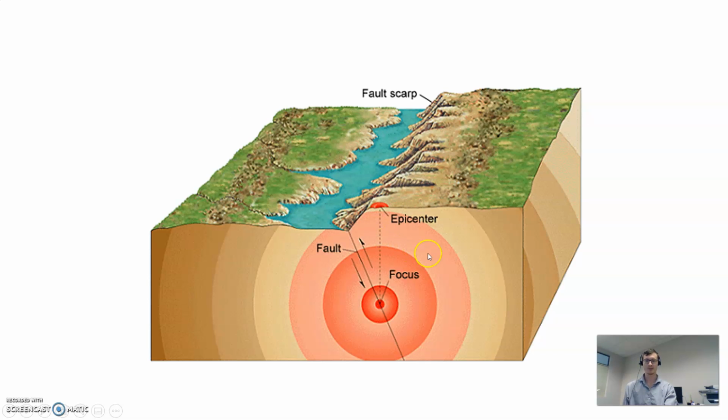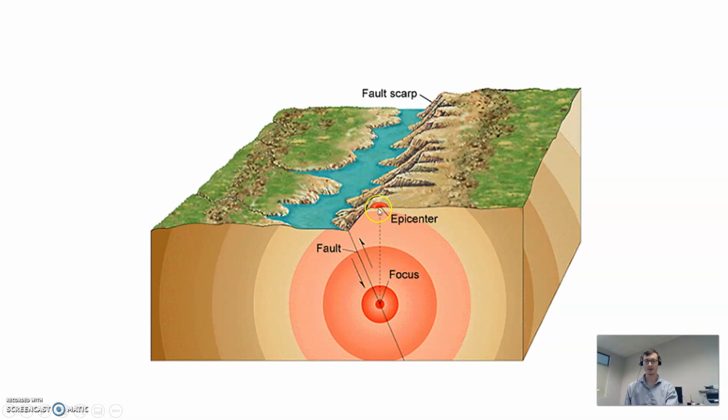So this diagram shows the basic parts of an earthquake. We have a fault surface. This is our discontinuity. This is the surface where the plates are sliding past each other, or where the blocks of earth are sliding past each other, I should say. There is the focal point. This is the origin of the rupture for the earthquake. This is the place where all the energy is released from, going radially outward.